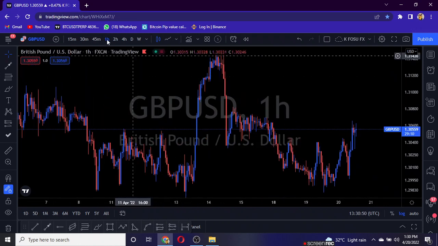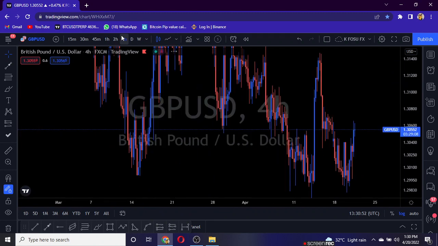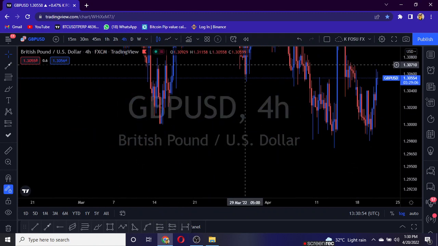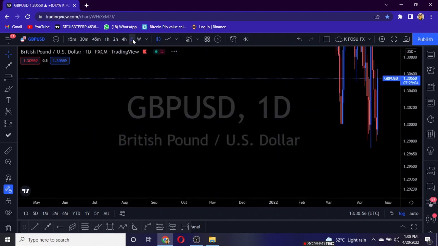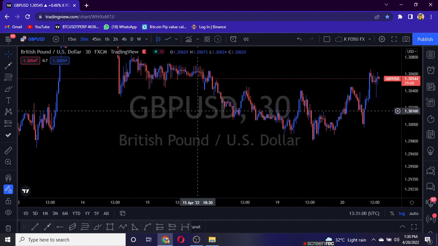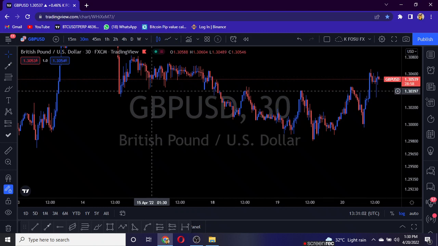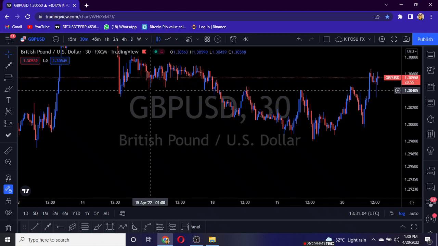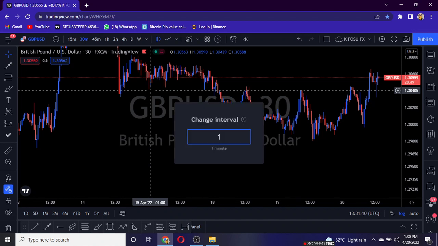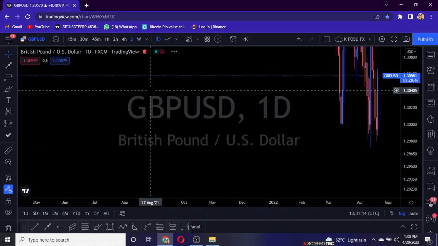So if you want any time frame, you just click on it. If it's on 4 hours, you click on daily, it will change to daily. You click on 30 minutes, it will change to 30 minutes. And then another way is just typing on your keyboard. When you want daily, you click on 1 and then you click on D, so 1 D, press enter, it will come.